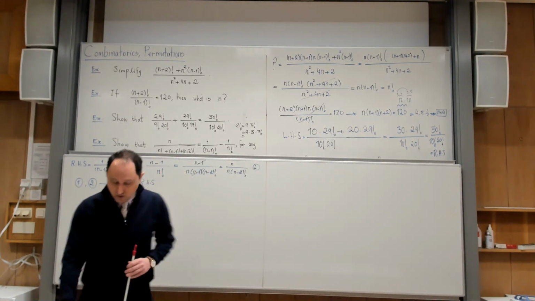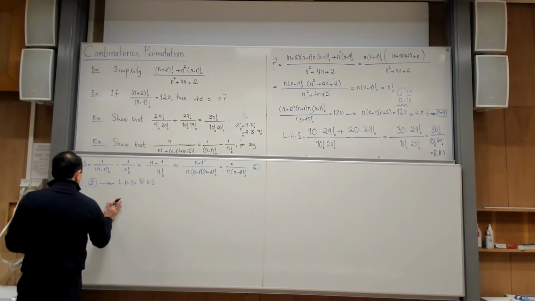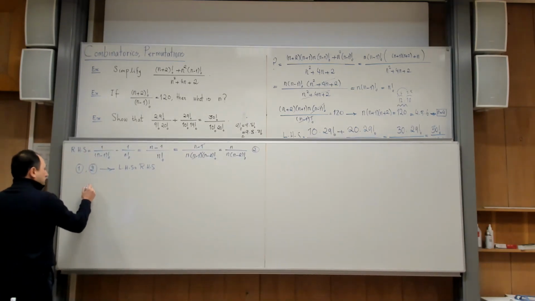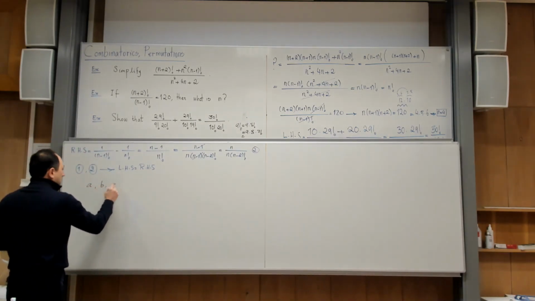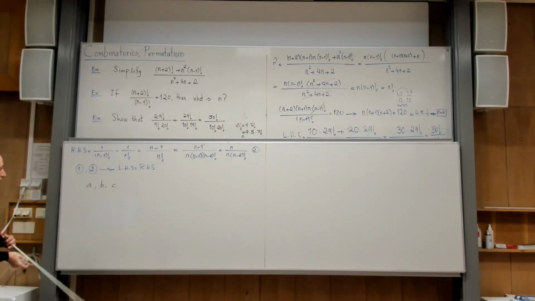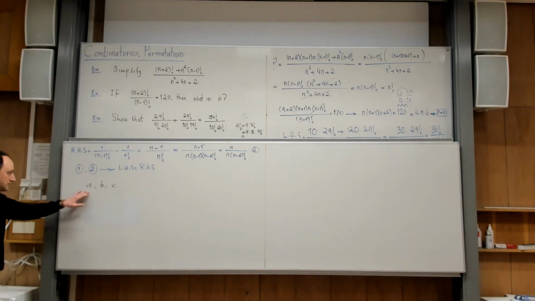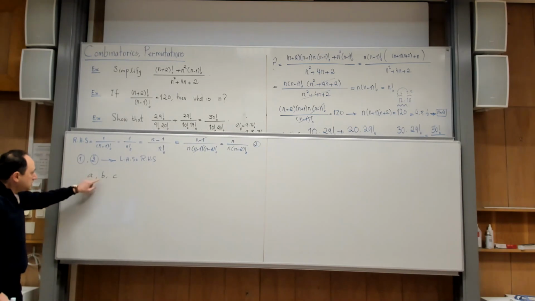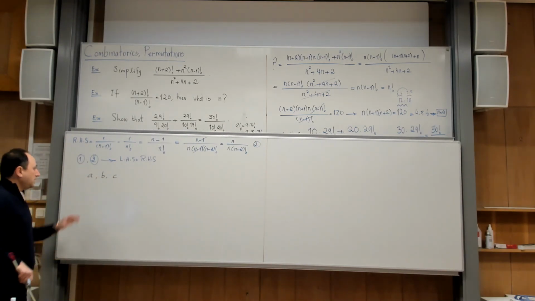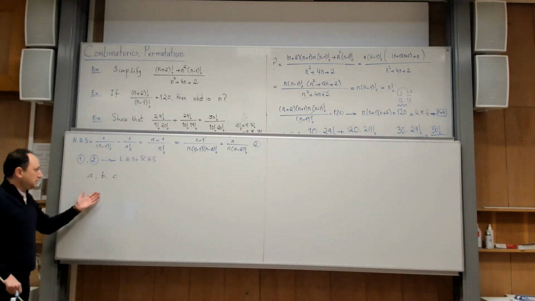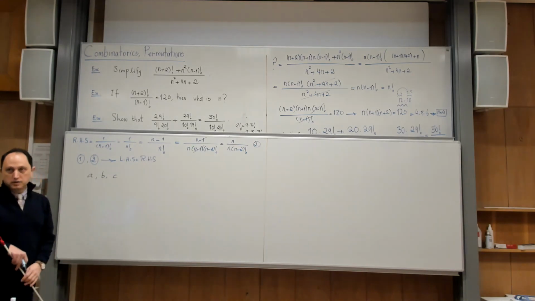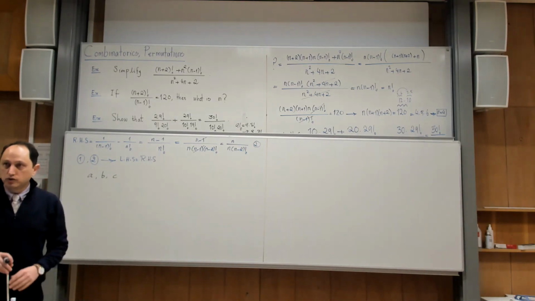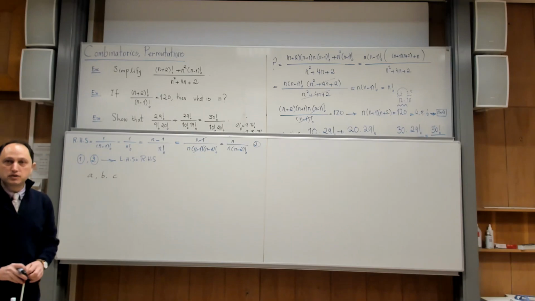Let me just start with 3 letters. For example, I give you 3 letters, A, B, and C. Here you see A, B, and C are distinct objects, but later we can also relax this condition. But I have 3 distinct objects, and I want to arrange them in a way that order matters for me. Each one of these items is called a permutation.